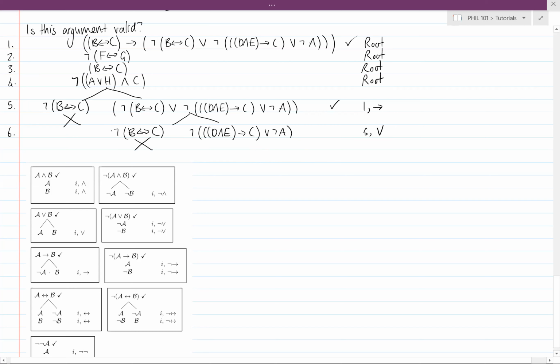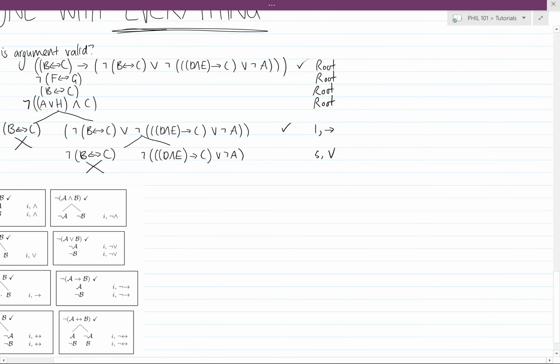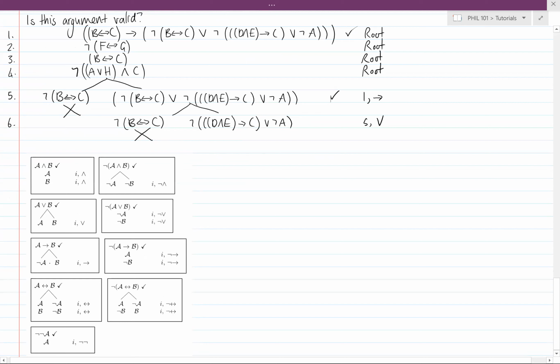So now the next rule I'm going to do, I can see that the main connective in row 6 is a negated OR. So I'm going to apply the negation of OR rule.